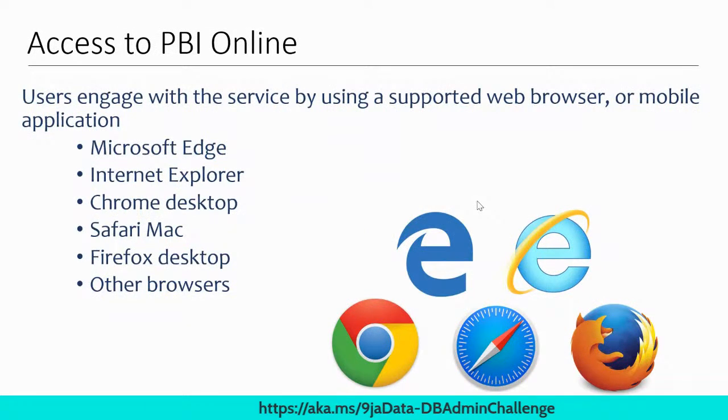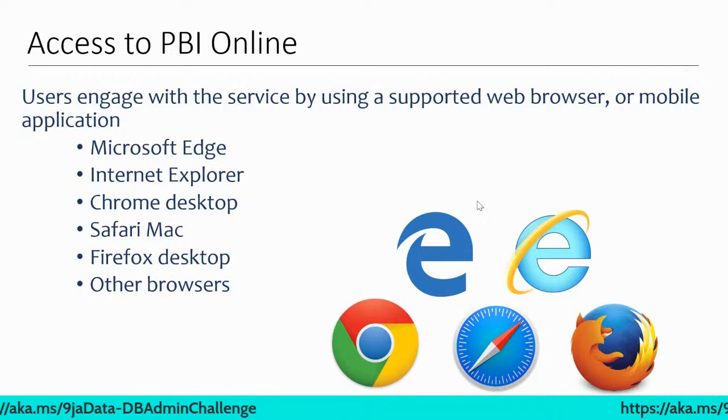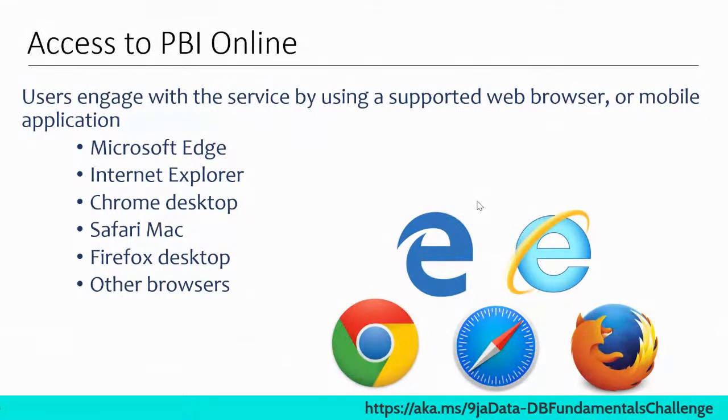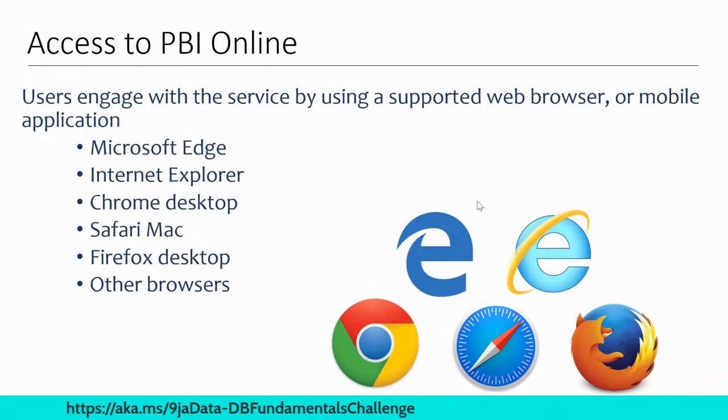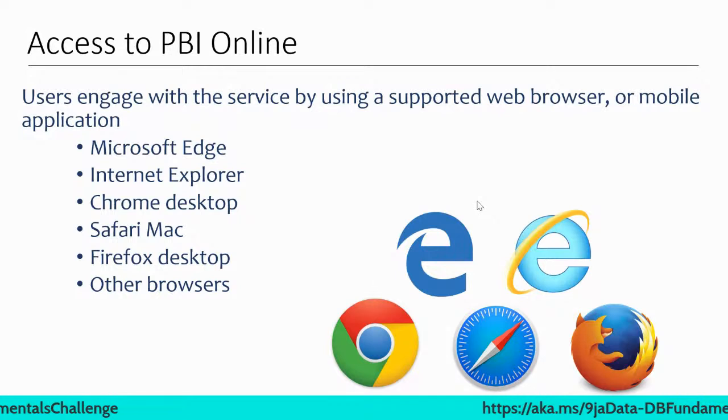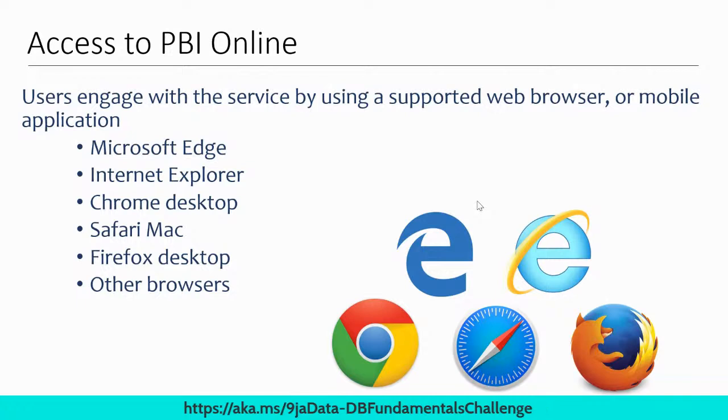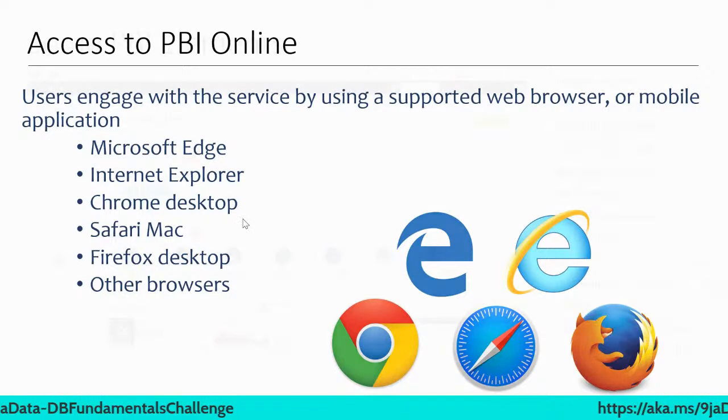And so, how do you access the Power BI online service? It can be accessed via a web browser. So basically, Microsoft Edge, Internet Explorer, Chrome, Safari, Firefox, and any other browser can be used to access the service. So it's simple. It's app.powerbi.com. We will go through it. We'll go straight into a few things, we'll do some demo, and I'll share a few things with us, and I'll obviously take questions, and we'll go on from there.